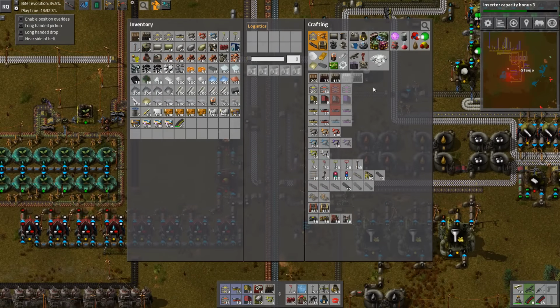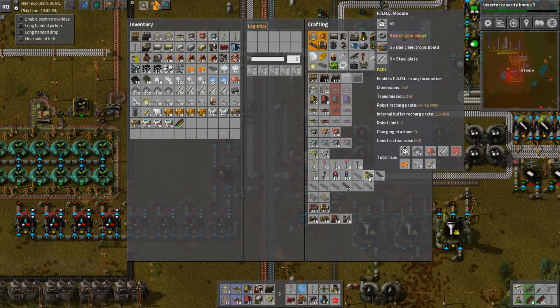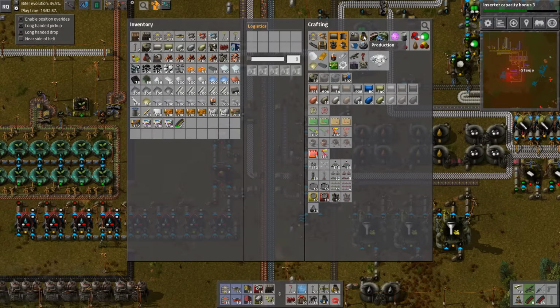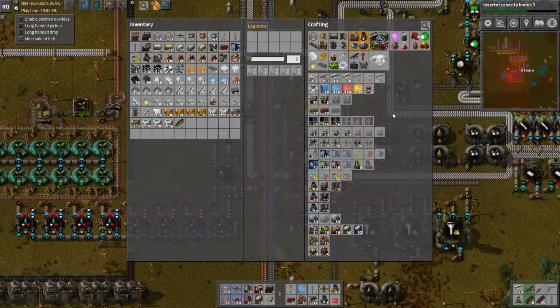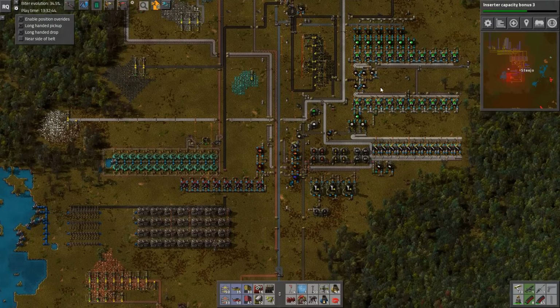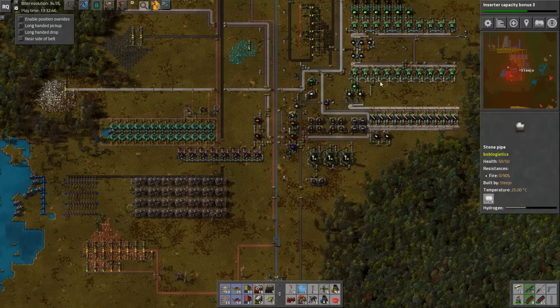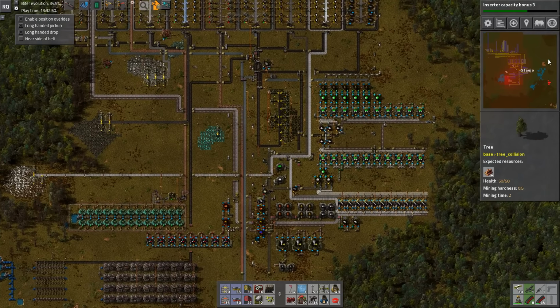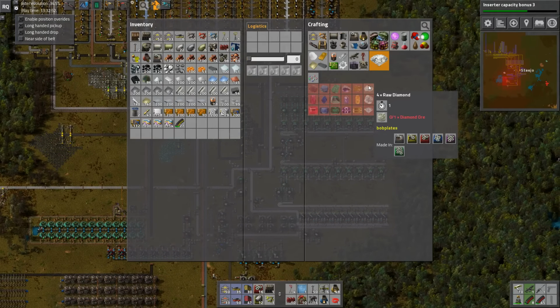Okay, next thing that we're going to do is we were going to actually sort out... Oh yeah, the farm module for the trains, that's right. We were going to actually sort out... Oh, some gemstones, that's right. I need to find some gemstones. And I don't think there's any here. That looks like gemstones there.